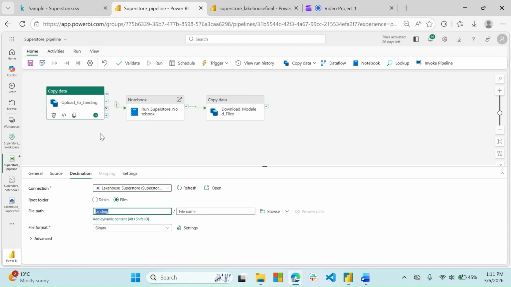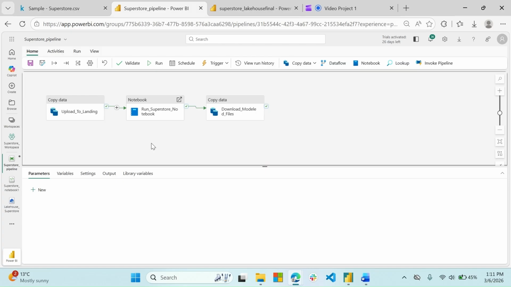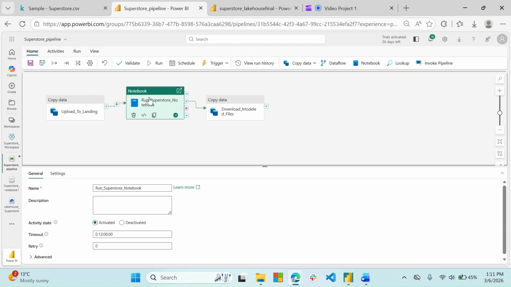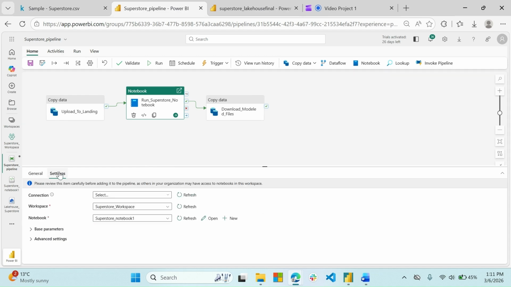This is the copy data activity, and once we get this file, we will create one PySpark notebook, and inside the PySpark notebook all the cleaning and all that coding we will do. So this activity is just to run that notebook. In settings you just have to give the workspace name and your notebook name. That's it.